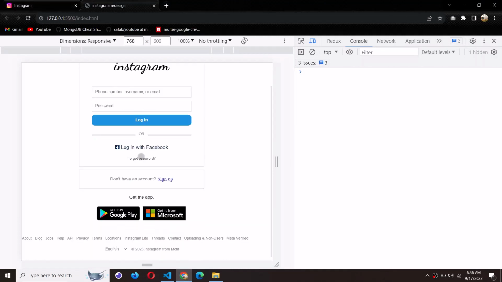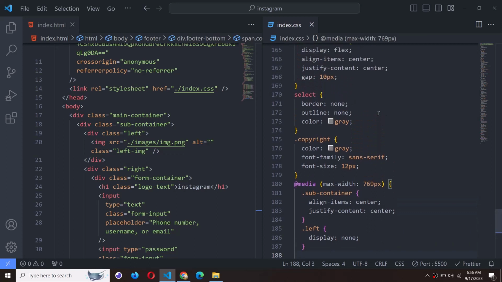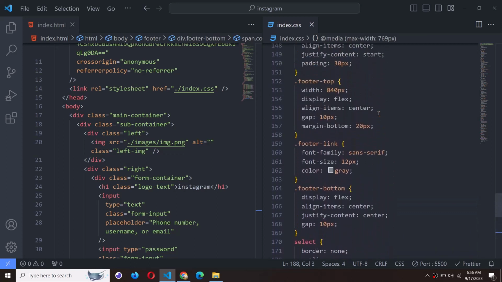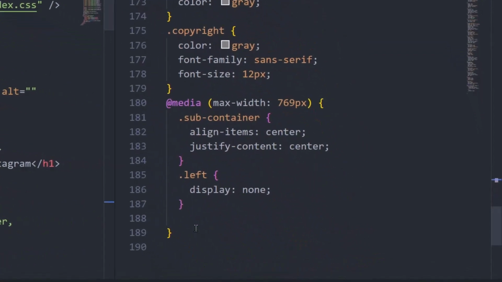Yeah, this is fine. Okay, then let's work on the footer. Let's work on the footer right here. So at that moment, I don't need this one anymore. I'll just bring the footer top right here.